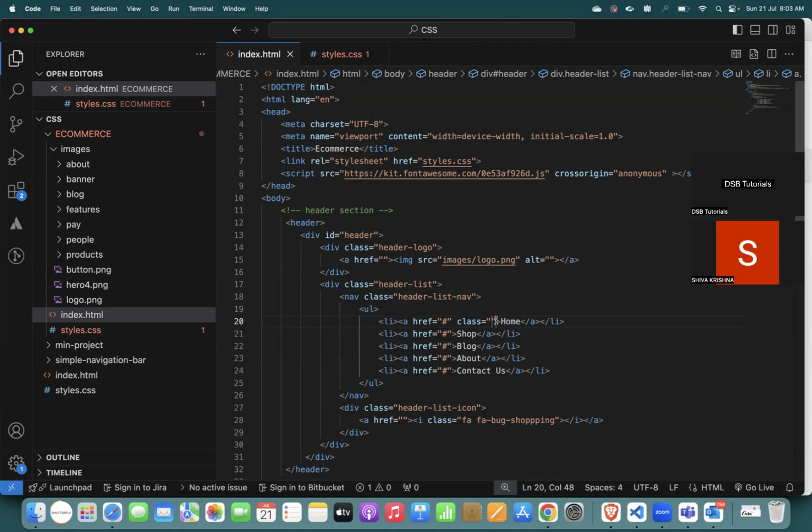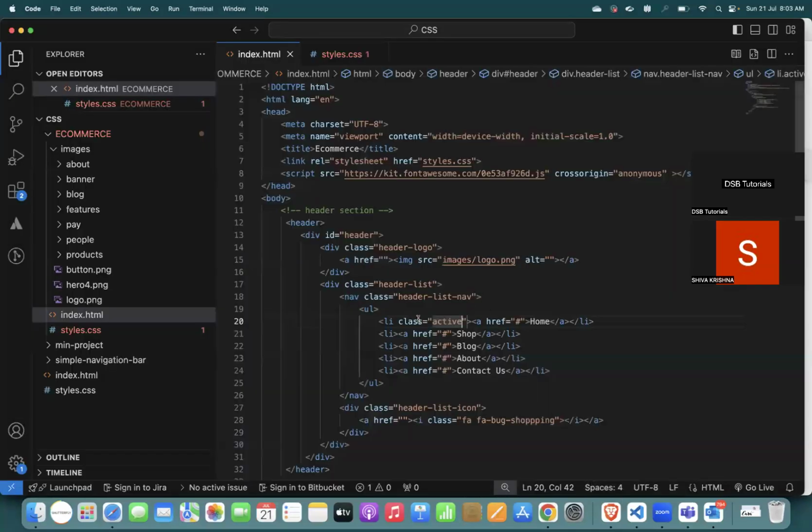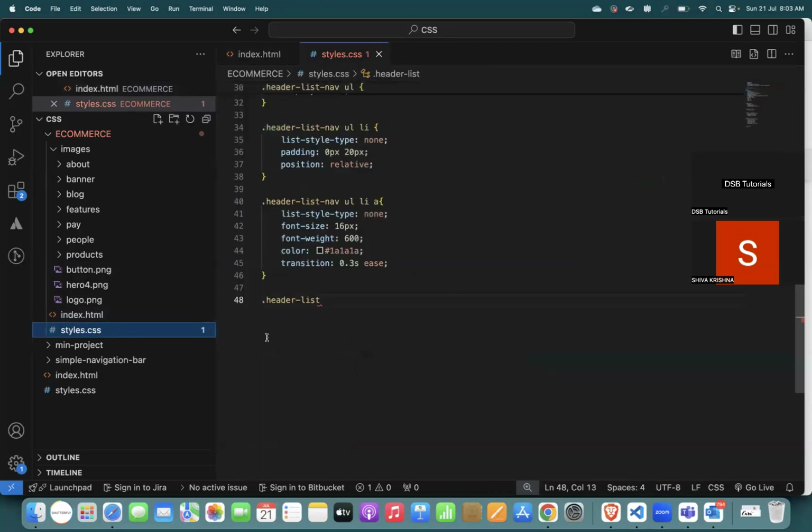So you can add the entire content instead of here. So in the li, the default home option will be selected. Okay, so I will add home as active. So home will be active. Now see, you cannot recognize that home is active. So this is active. So when we are hovering on the anchor tag and all these things, we'll write first.